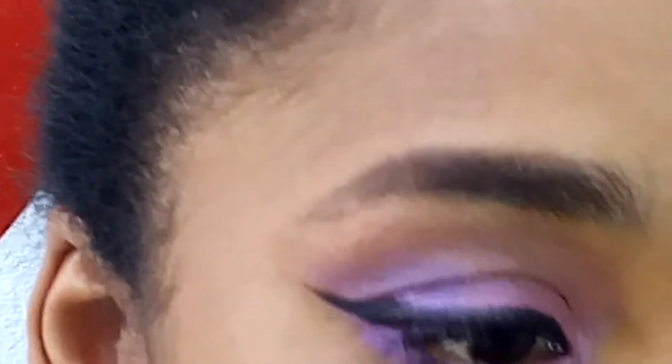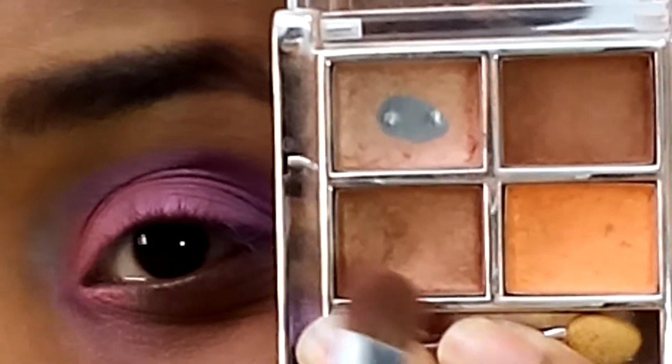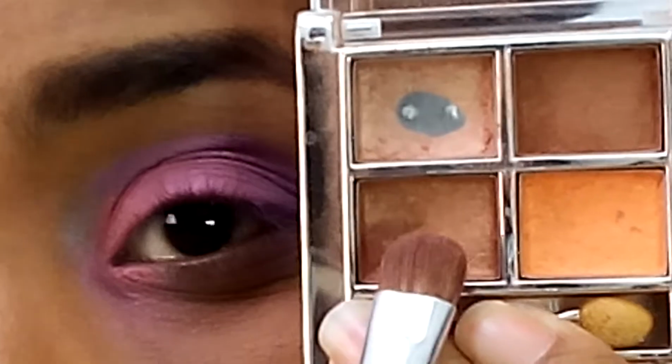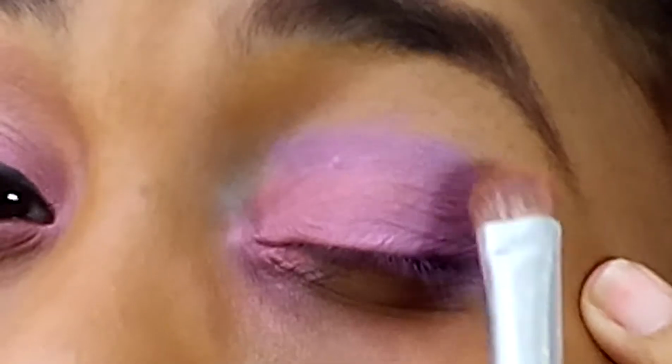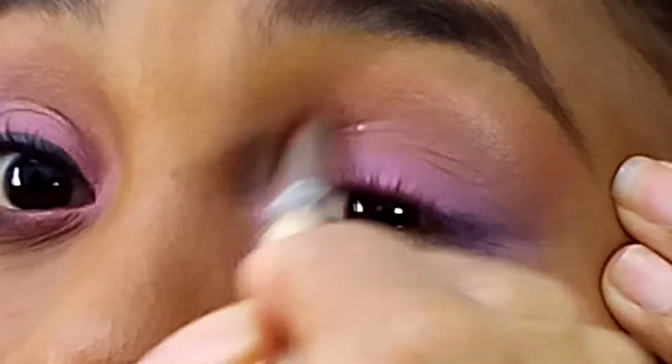Alright, the next thing I go in with is my go-to everyday palette. This is Almond Pool from Sasha. Since I hit pan there, I'm going to use this color as my transition color, and also to blend the purple and the pinks in the crease area. So I just go in with a little bit there, not too much, because we don't want to mess it up or muck it up and make it look scary. And y'all, this is not any defined way, this is just the way that I do it and I like it. Just a little. I like this transition color on my skin.